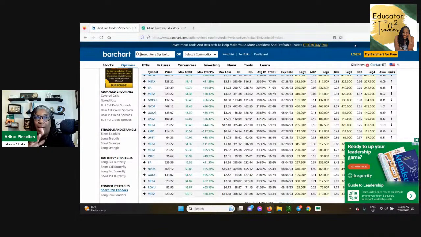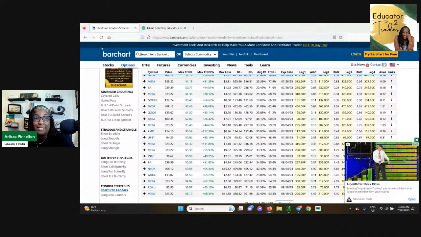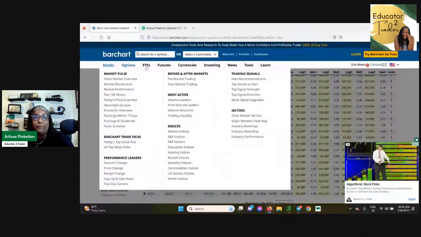I didn't use it to its maximum capacity. That's why I'm okay with using the free one. But if you want more, you can get more for a very good price. It's got lots of usage. It has stock screeners, options, ETFs, futures, currencies. You see all these things here. That's why it costs what it does. I don't think it's too expensive. I just think you need to know what you're doing when you use it. You need to make sure that it serves you, because it will.